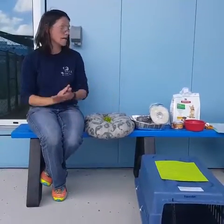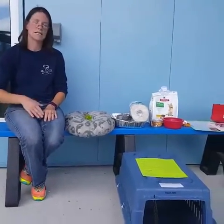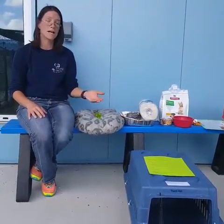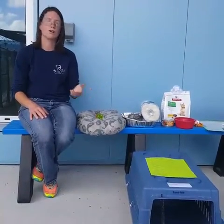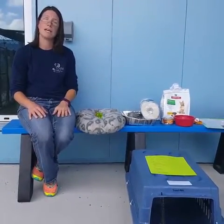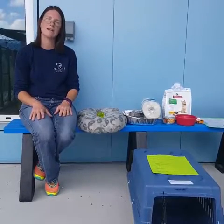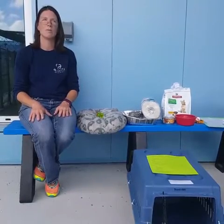These are the basics of any emergency evacuation kit. If you have an animal with special needs, such as a snake or small rodent, research is easy to find online, or you can visit our website for information on how to handle those small companion animals that aren't typical dogs and cats. For a summary of everything covered today, please go to the Louisiana SPCA's website at www.la-spca.org/evacuation and look over our disaster planning resources to help you be more prepared this season.